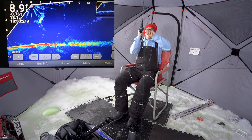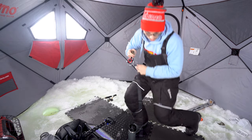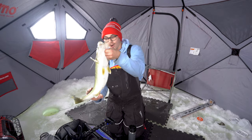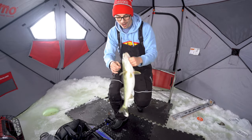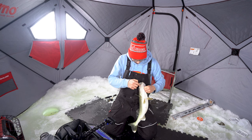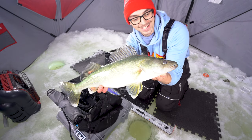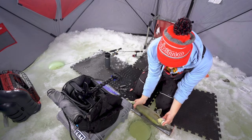There, big fish. That feels heavy. That feels nice. Oh my gosh, and it's right up the hole just like that. Whoa, that happened fast, ladies and gentlemen. Woo! Look at that, absolutely crushed that bait, not once, but twice. Oh, that was hungry. Okay, I'm gonna try not to get hooked now. Well, that happened pretty quick, but it hit me once, completely missed it. Gave me another shot.